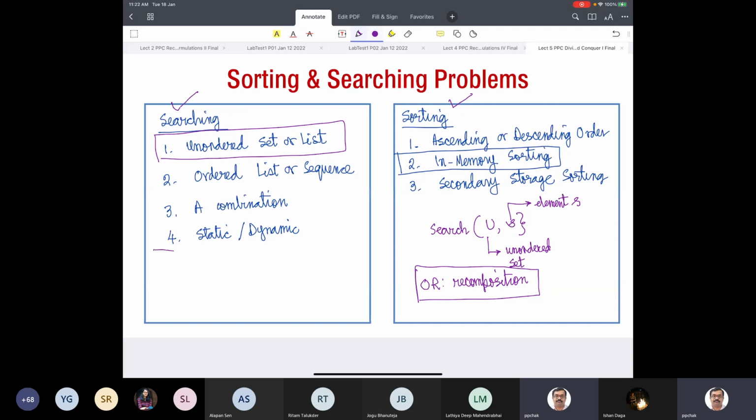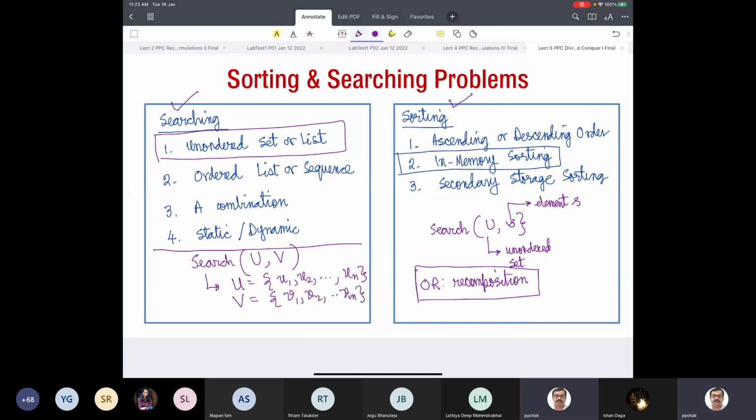Now let me modify the question. I have to search U and V. U is equal to U1, U2, ..., UN, and V is equal to V1, V2, ..., Vm.